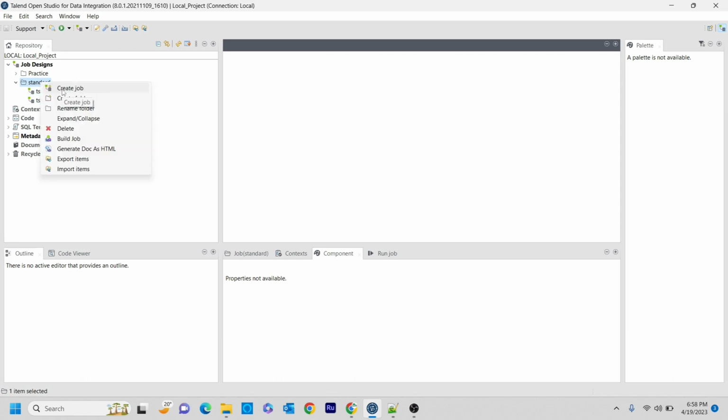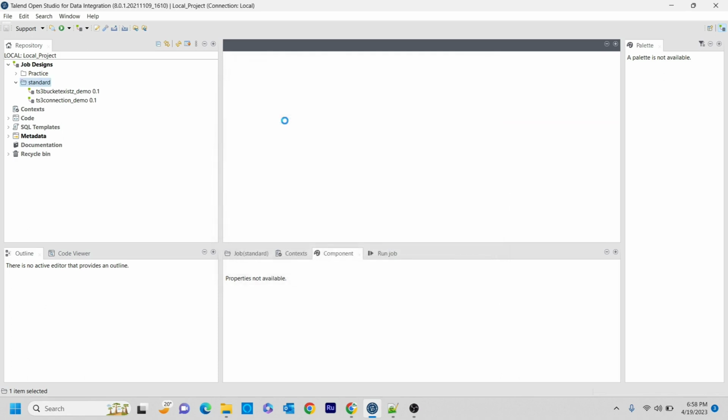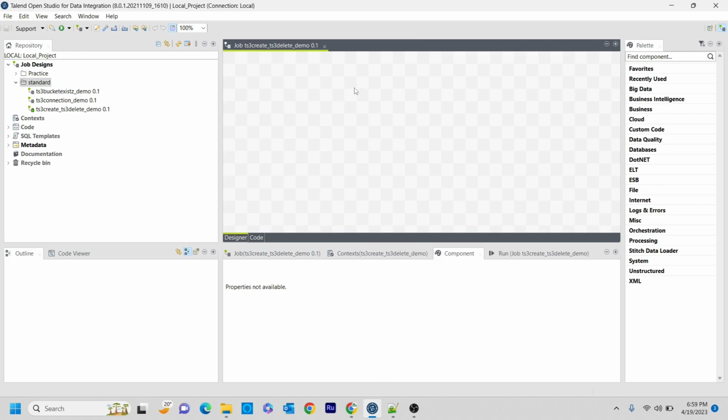Here I'm going to create a new job with the name tS3create_tS3delete_demo. As part of the first step, I'm creating a connection from Talend Studio to AWS S3.